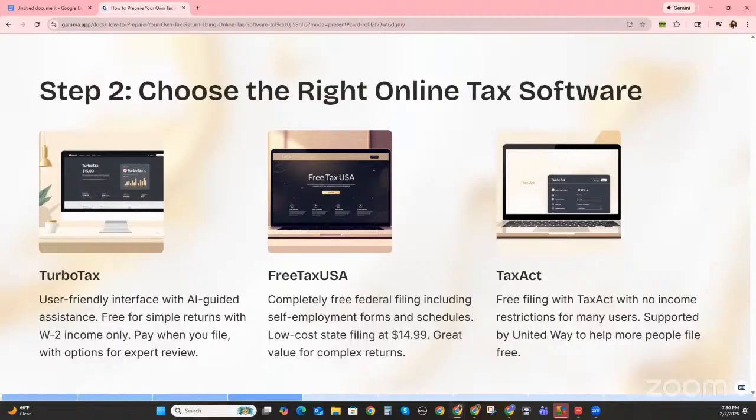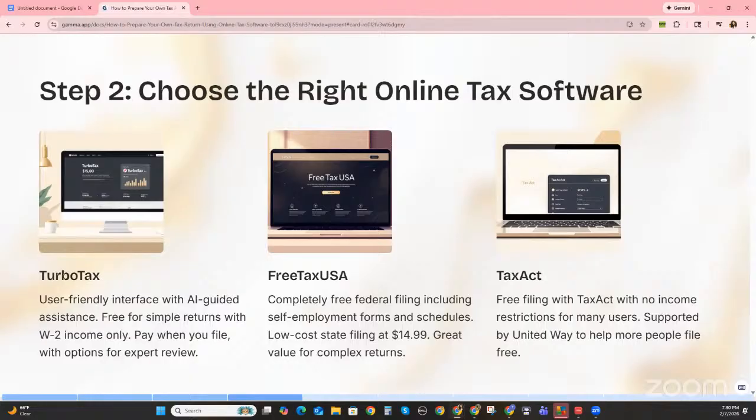And also TaxAct. TaxAct is free if you have a basic return and no dependents and stuff like that. I used TaxAct when I first started doing my own taxes. Oh my gosh, it's been so many years ago. I used TaxAct to do my tax returns.